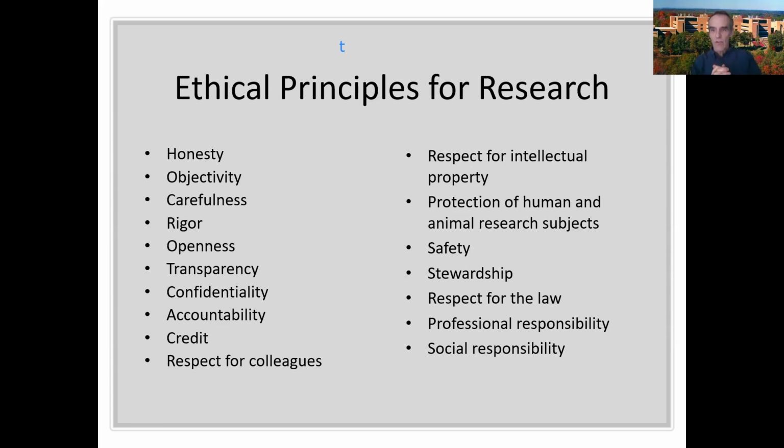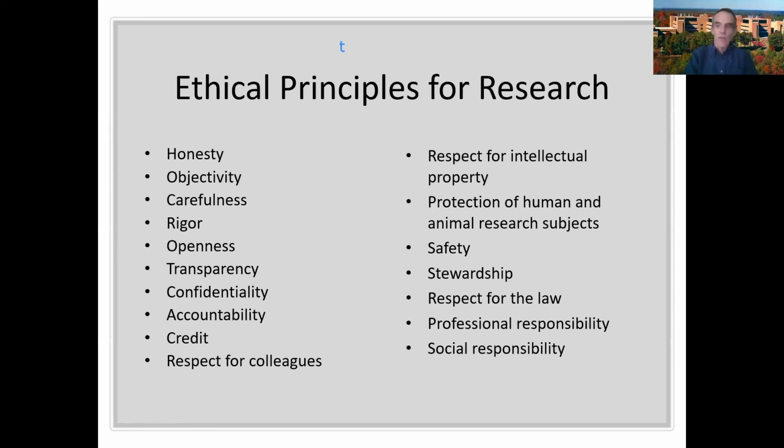Confidentiality, protecting confidential information when it's appropriate, like human subjects data. That's an important concern. Accountability, the idea that, if something happens, if there's a problem with your research, a question about it, that you can be accountable. You can give an explanation of what you did, why you did it, who did what, and so forth. And there needs to be, this is very important and can be a challenge when you have very big research teams, keeping track of everybody and who did what. Giving credit where it's due, but not where it's not due.